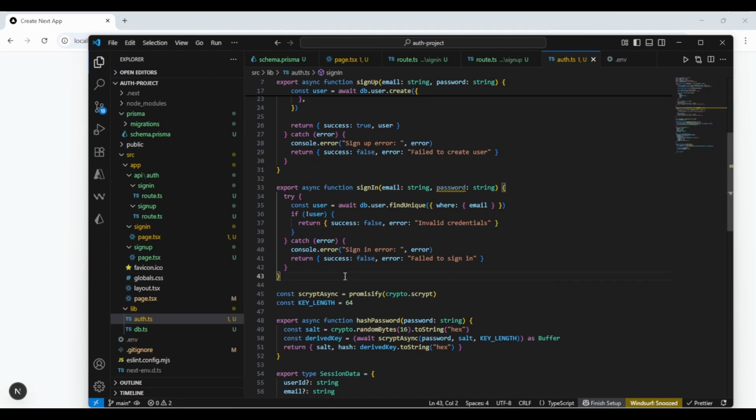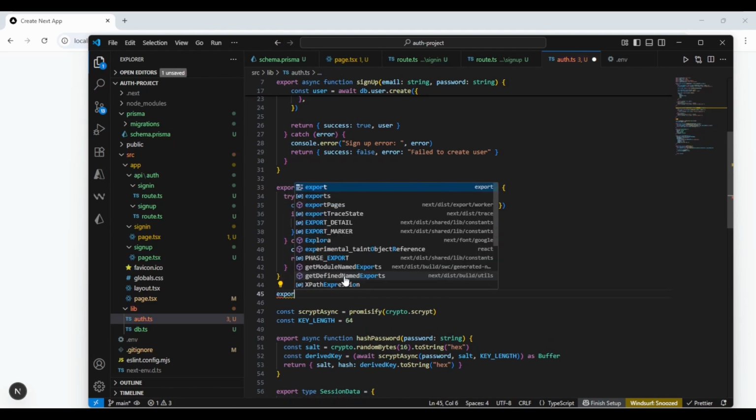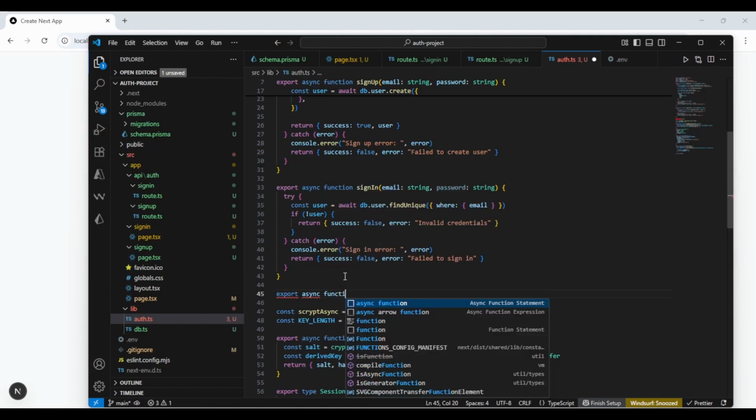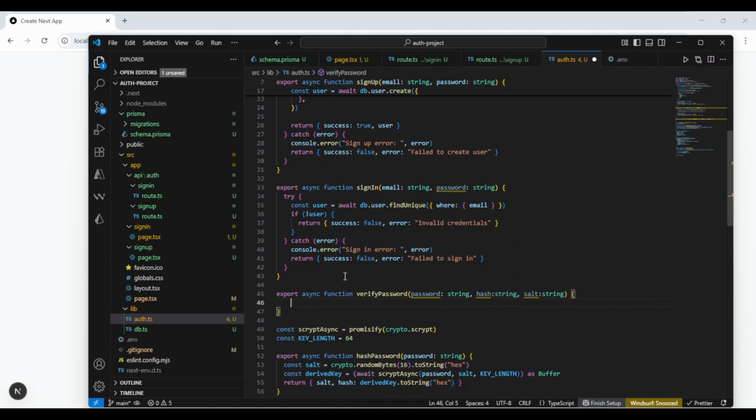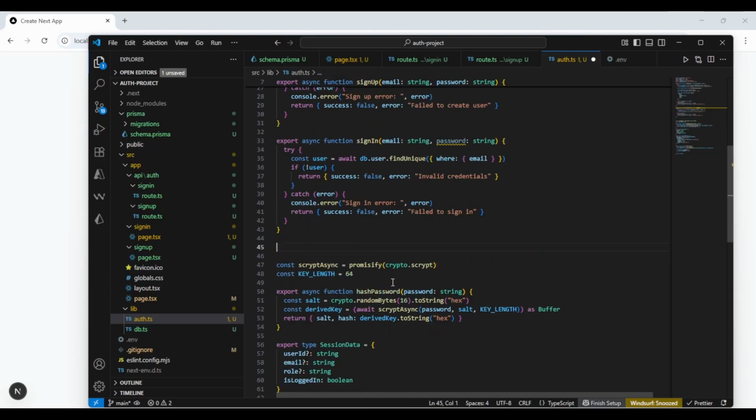This function we'll just call the verify password function, and we'll do export async function verify password. And for this function, we're going to be taking in a few different inputs, the password, the hash, and the salt. And those are all going to be strings.